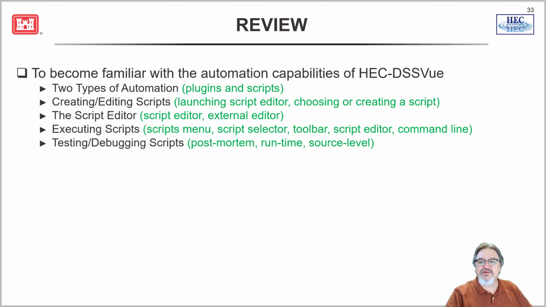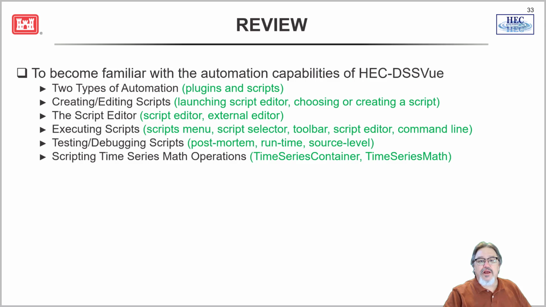And then we talked about the sophisticated source level debugging, that may be beyond the needs of some of us for writing scripts, but it's available to us. And we gave an example of using IntelliJ IDEA and setting it up as ChatGPT had told us to. Most recently, in the previous session to this one, we talked about scripting time series math operations. Remember, we talked about the two different types, two different flavors of time series and why they're there and what the differences are and when you use each one.